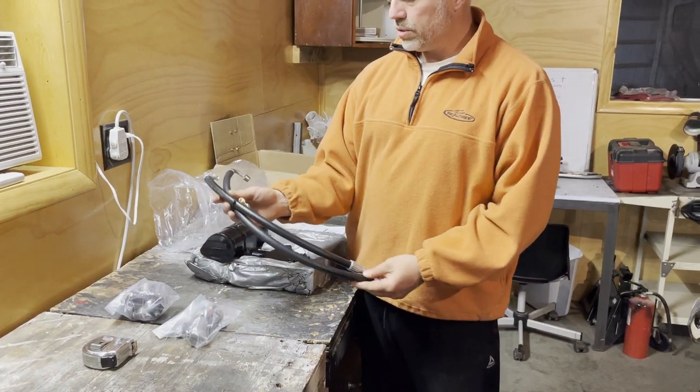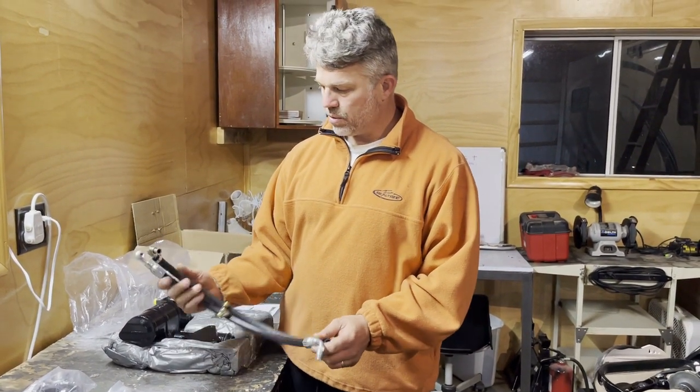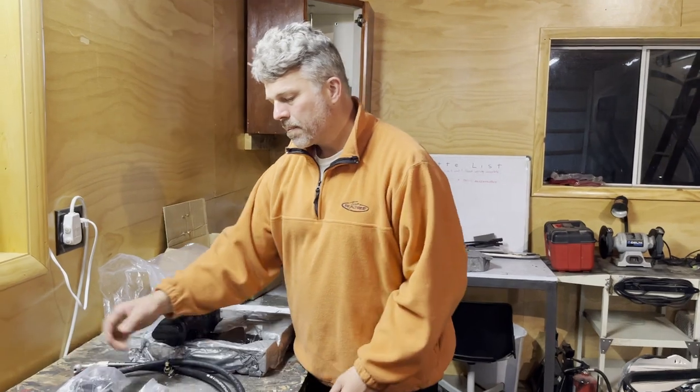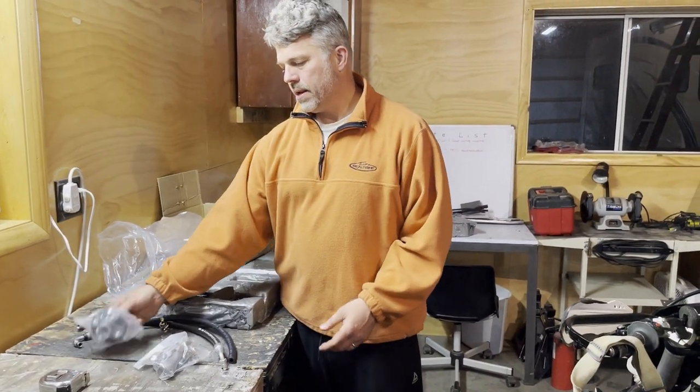It comes with two new hoses because our hoses are going to be a different length. One hose is already pre-cut, and the other one you have to cut to length. A new drag link, and a brand new rag joint.